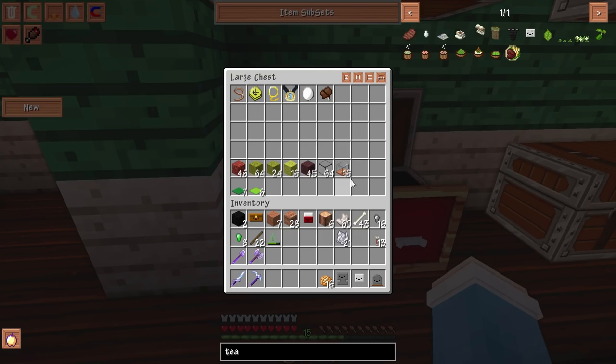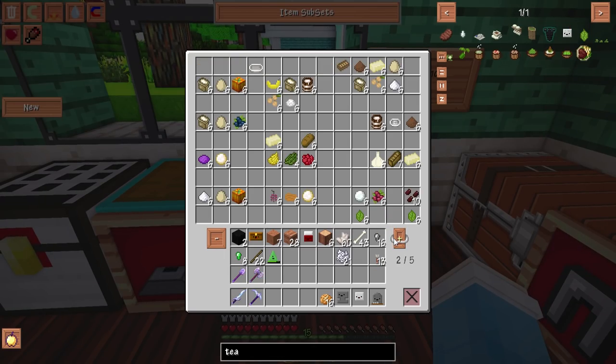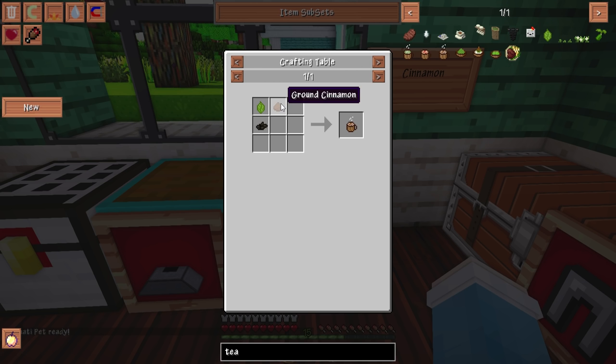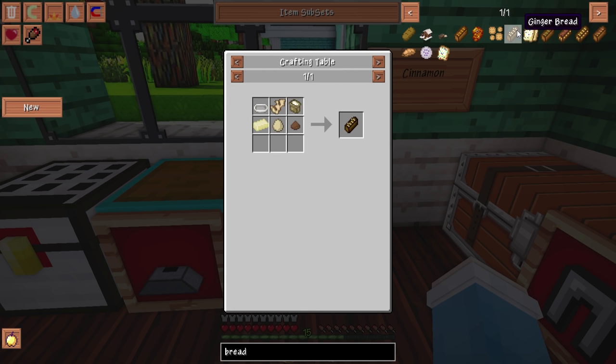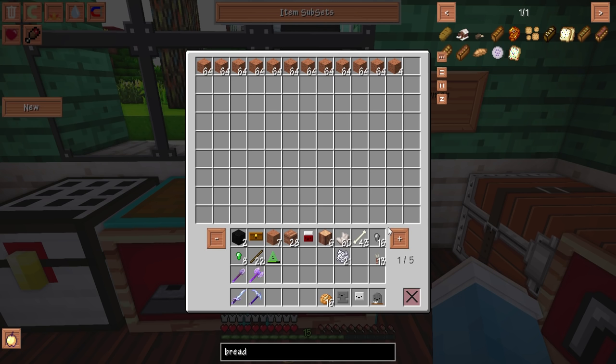Over here, I have the materials that I want to use for the building. And over here, I have all of the recipes laid out, sort of, almost. These are some of the items that I want to sell in the coffee shop. I am still missing some other items like the chai tea because I still don't have cinnamon. I am missing some of the breads as well. This one also requires cinnamon, I think this one as well, and so does this one. There are a couple of breads and drinks that require cinnamon, so I can't make those yet. However, we have a very good selection so far.